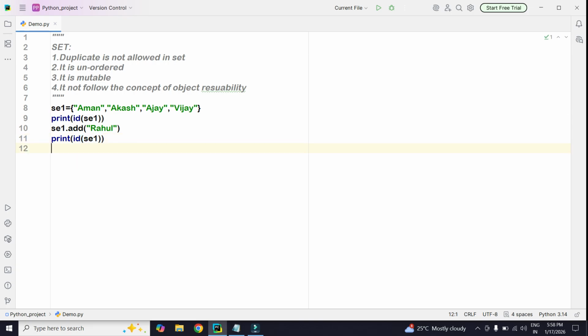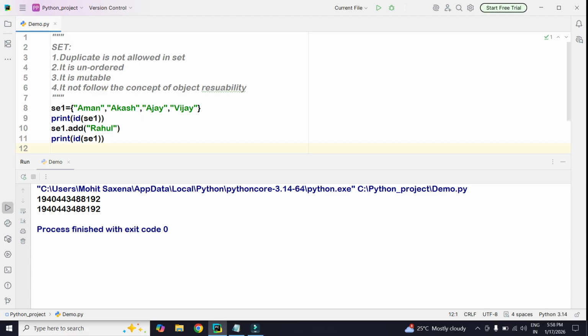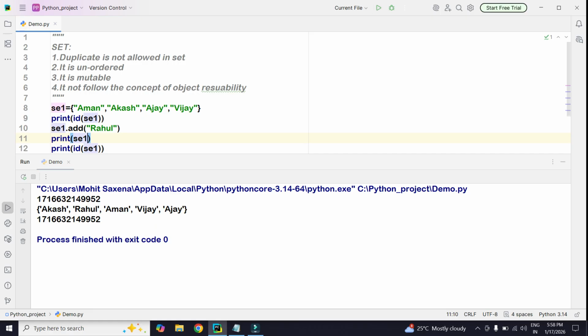So we print, see the address is same, it means that it is a mutable object. It will allow changes in an existing object. And we again want to print se1. So see, now Rahul is appended in the existing data.